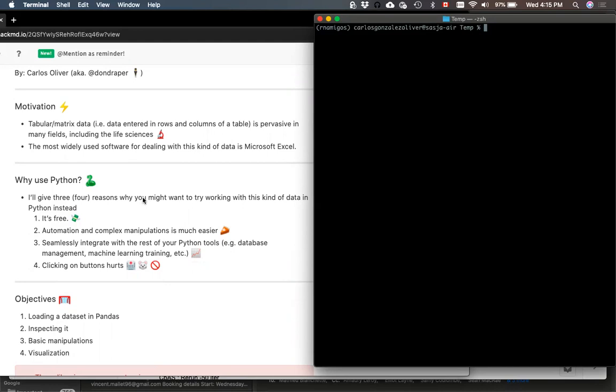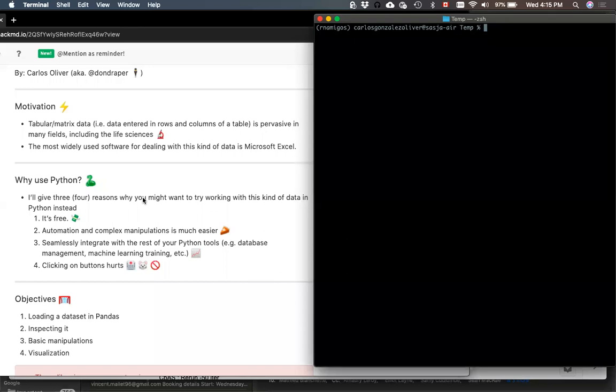This means there's a very large community of people contributing every day, which means it only gets better really fast, compared to tools like Microsoft Excel, or even more programmatic tools like Mathematica, which are proprietary. They can be very powerful, but progress of features can be very slow, and also you have to pay for them.